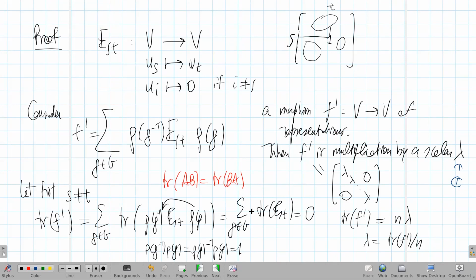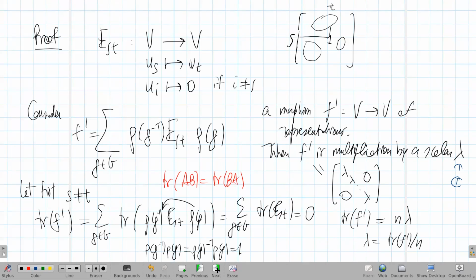Actually, it's a sum: it's the order of G times 0, but of course, you'll admit that this is always 0. Because S is different from T, this one won't be on the diagonal, so it won't count when you take the trace, which is the sum. One way of defining the trace is the sum of the elements on the diagonal. Okay, so this is 0, okay?